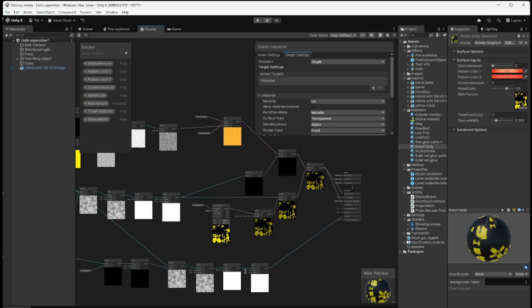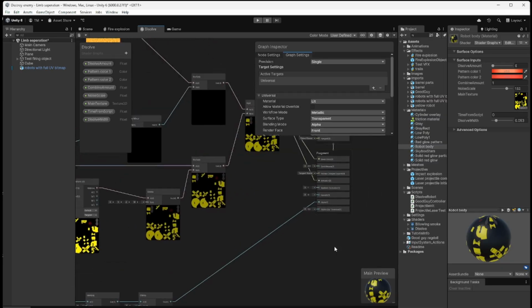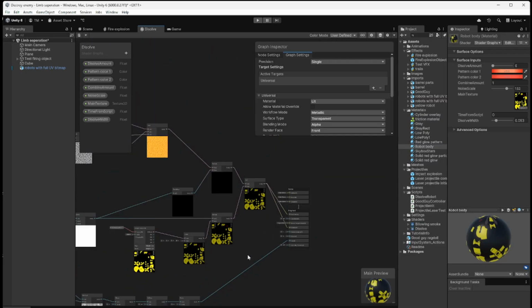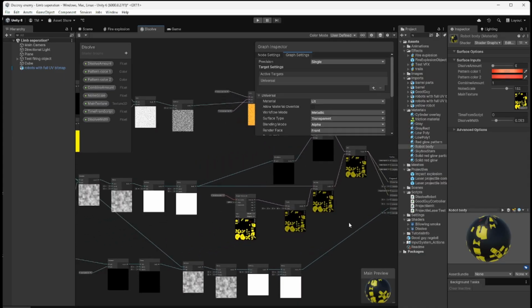This black image is going to make it transparent because we're feeding it into the alpha channel here. Again, I go through this in detail in my dissolve shader video, so I'm not going to go into the detail here, but just so we understand, our two colors are combining together here. We have the dissolve width, we have our main texture. This noise scale isn't really that important in this case, and then we have the dissolve amount, which is important.